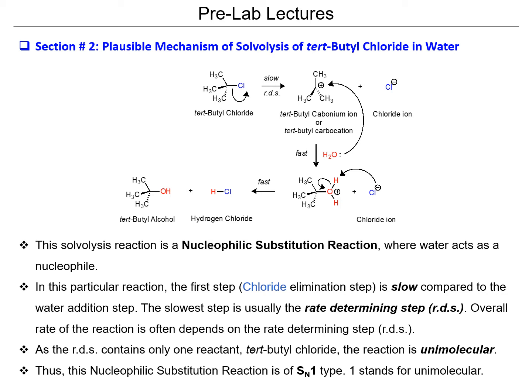So that's a fast step as well. Your slow step is the very beginning, that chloride leaving group popping off. If you look at that, there's only one molecule in question. That's all that matters, the tert-butyl-chloride at top. Since that's the only thing that matters in the rate determining step, we can see that this is going to be an SN1 reaction, a unimolecular substitution reaction, just like the reaction we talked about last week. This is actually the same reaction, we're just looking at it backwards. So just like last time, this is an SN1 reaction as well.